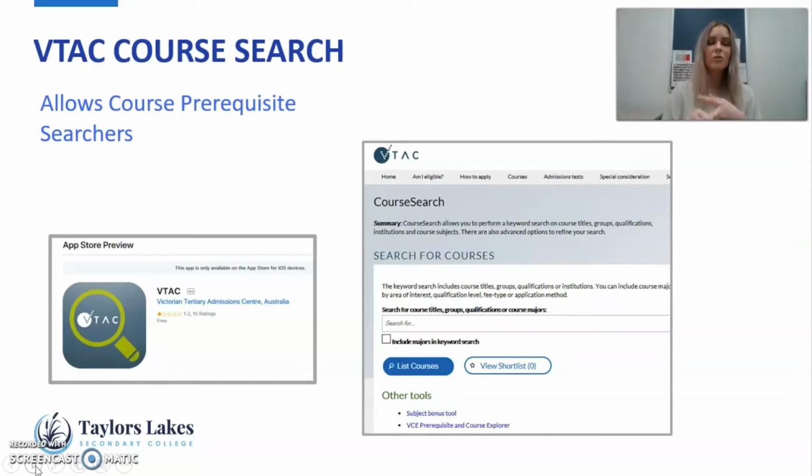Now, an ATAR score is something that students acquire at the end of the VCE certificate only. So if a student pursues a VCAL pathway, they will emerge with a VCAL certificate. If a student pursues a VCE pathway, they will emerge with a VCE certificate and an ATAR score attached to that. And that's just a ranking score.